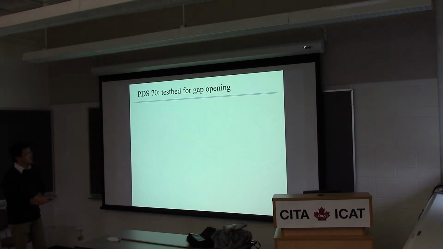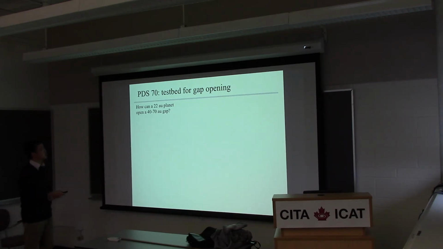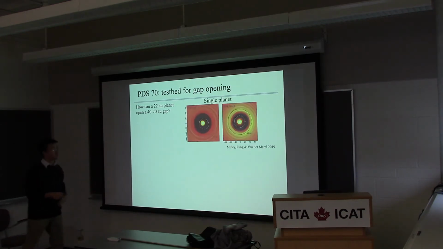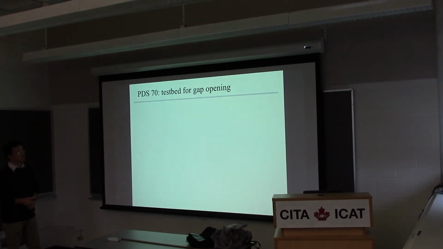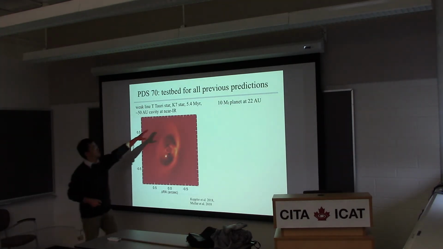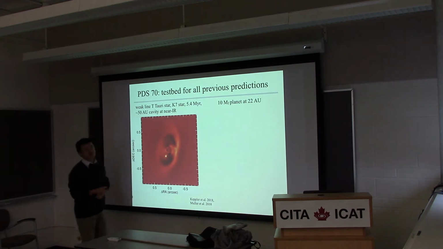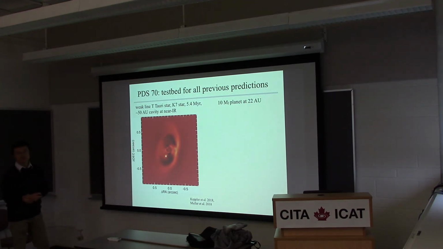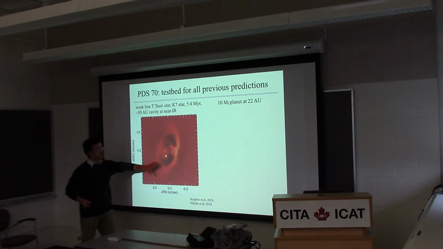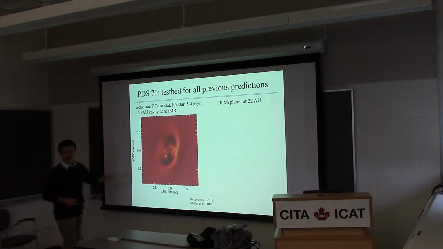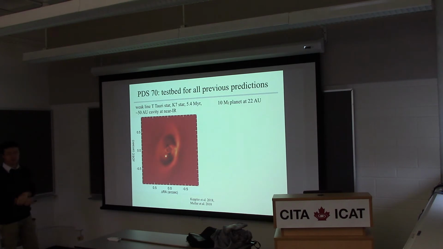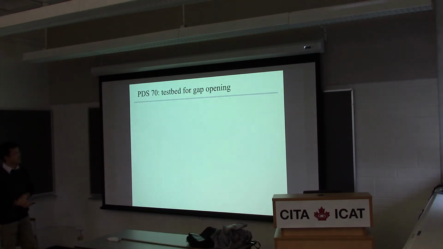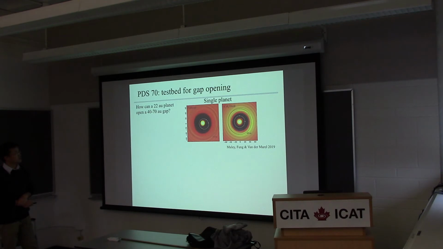planet particles. So the first thing we could ask, the first order question is, how can a 22 AU planet open a 42, 70 AU gap, right? Here is a K7 star, so the mass is around 0.7. You have the kinematic mass from the rotation, the ALMA observations on that one too, so you know the inclination also. I'll show some ALMA observation later.